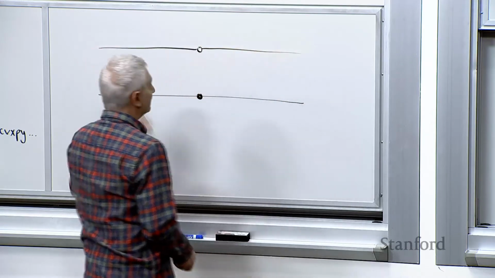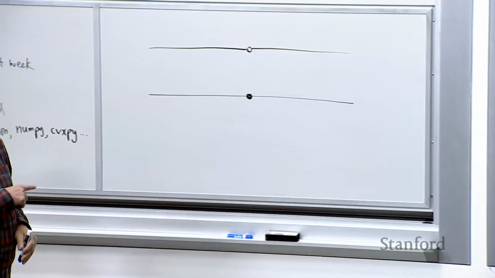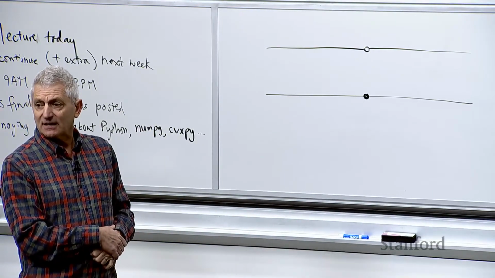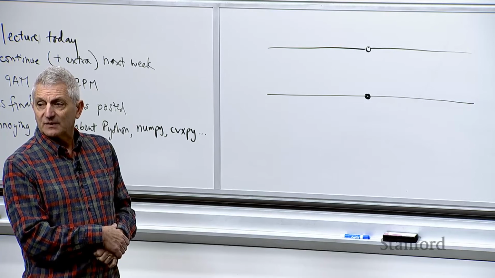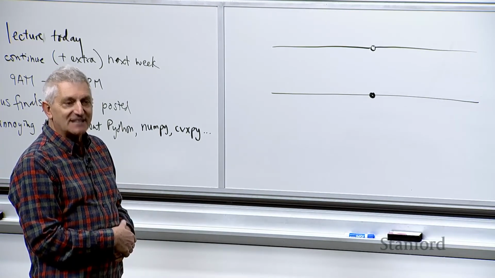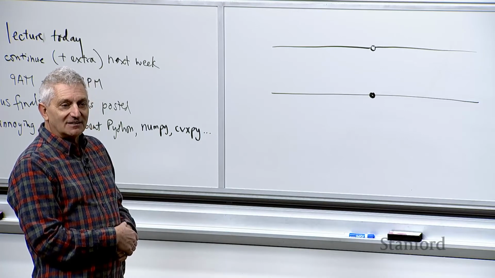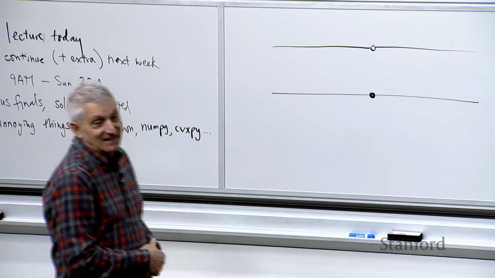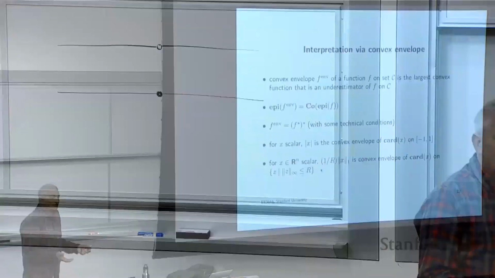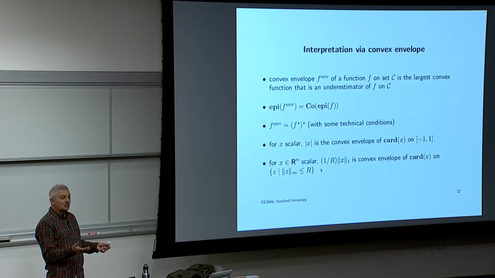That's the card function, okay? By the way, what is the convex envelope of just card by itself? It has one, and I'd like to know what it is. Yeah, it's just zero. It's the constant zero. And if you think about it, A, it's convex, and B, it's a lower bound on the card function, because the card function only has the value 0 or 1. So congratulations. It's completely useless, right?